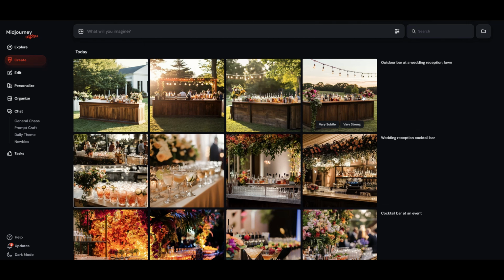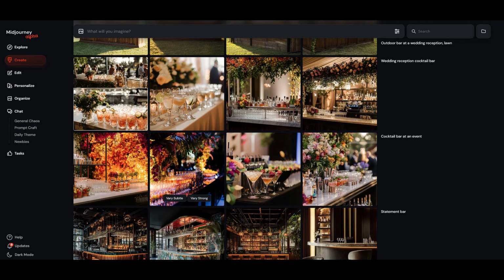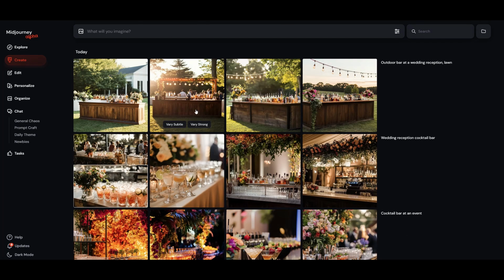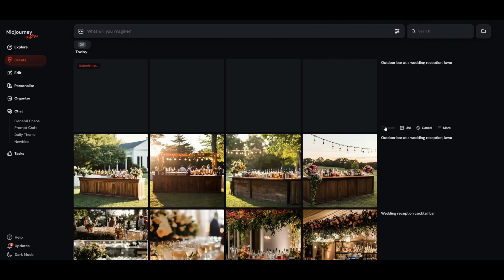But what are you noticing in these prompts? We're seeing a lot of glassware. We've got stools, we've got glassware. This was the only one where we saw the full bar. So there's a lot we can take away from this just in this brief test that we did. We need to be specific about what we want with MidJourney and with any AI, but there are things that we can do to make it closer to what we want preemptively.